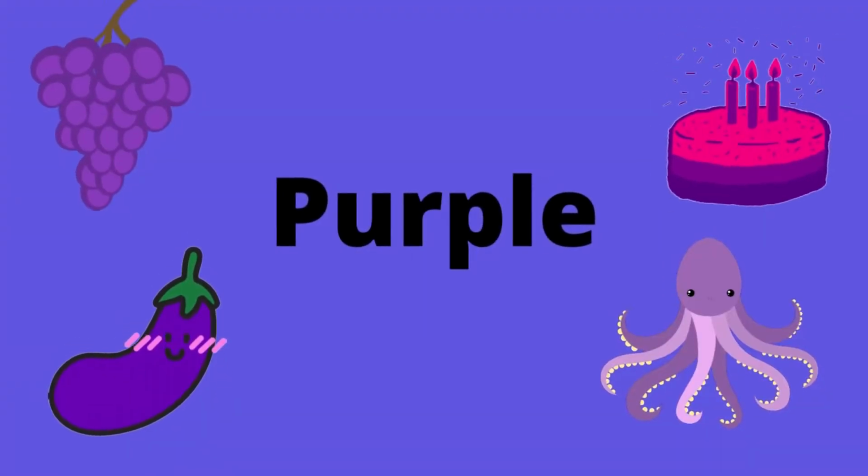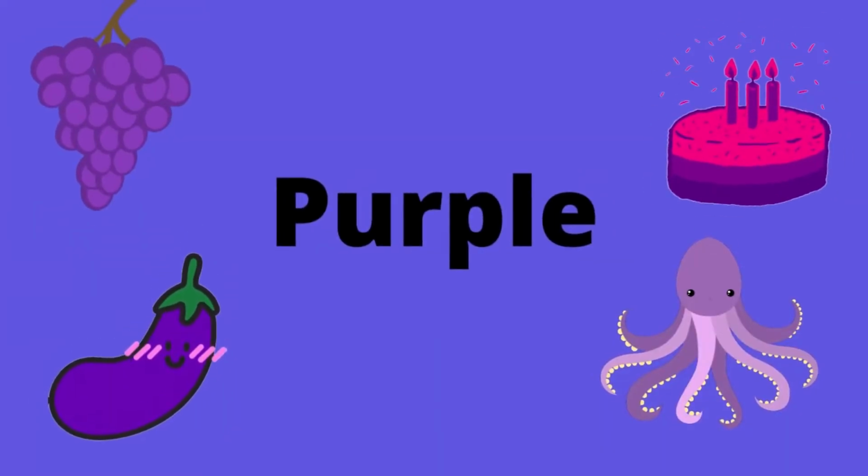Very good. Now let's talk about our color of the day. Well, our color of the day today is the color purple. Yes, and I'm sure there are lots of purple things that we can think of. An eggplant is purple. Yes, a baigan or a melongene that you might call it is purple. Maybe your favorite shoe is purple. Maybe your nail polish is purple. Yeah, there are lots of things that are purple.